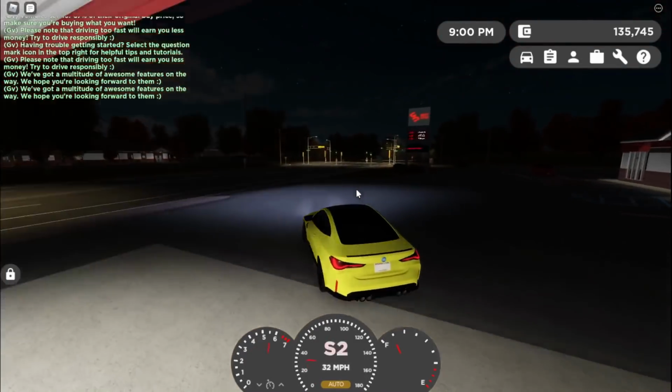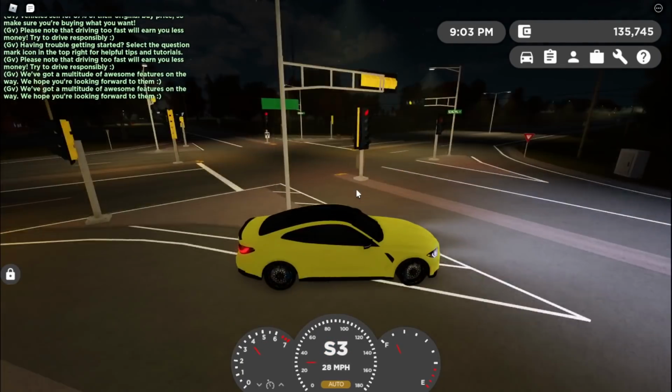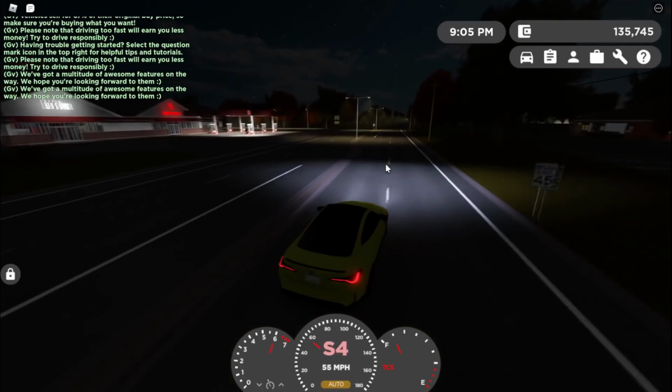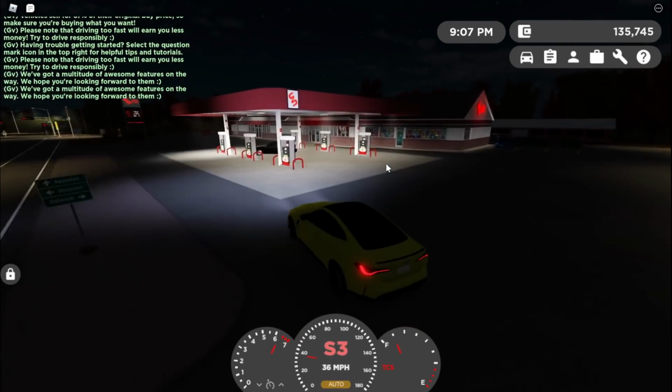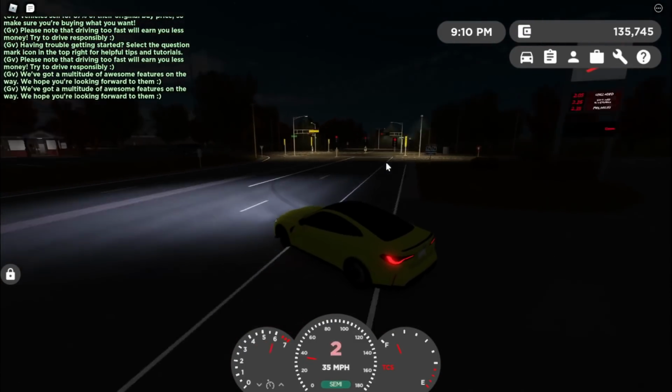This thing handles really good. Look at that. Look at that steering. Okay, alright. I didn't mean to do that, but oh my goodness. This thing swings. Hold on. Dude, this thing is nice. You don't even have to try to get it to swing and it swings. Oh! Hold on. Look at that.